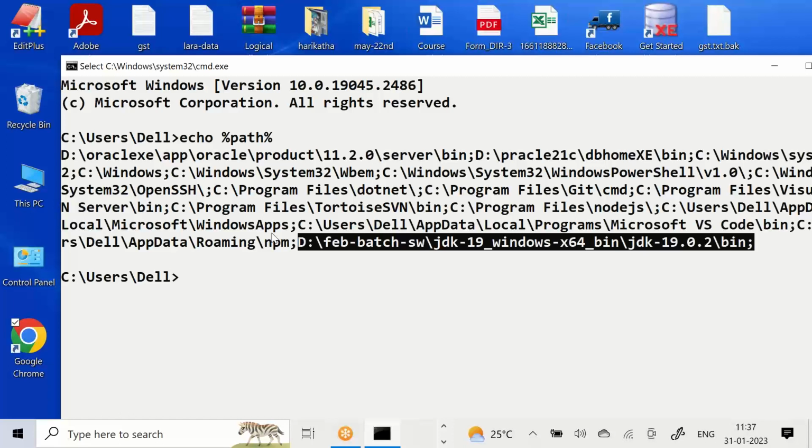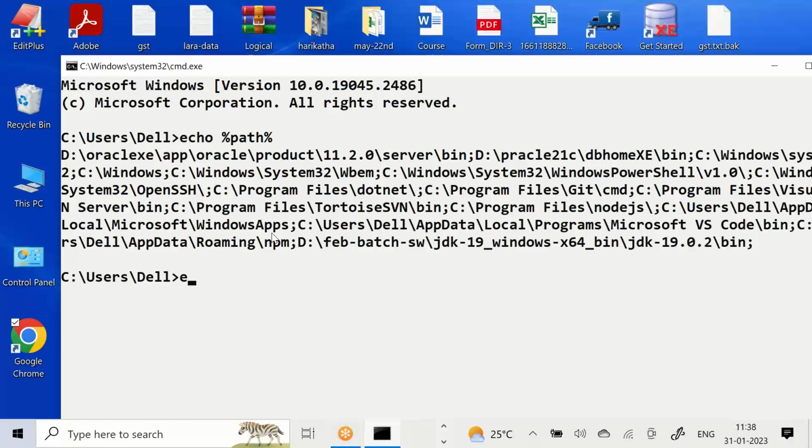In order to read an environment variable value, go for echo, space, percentage, name of the environment variable, percentage. Space is required.